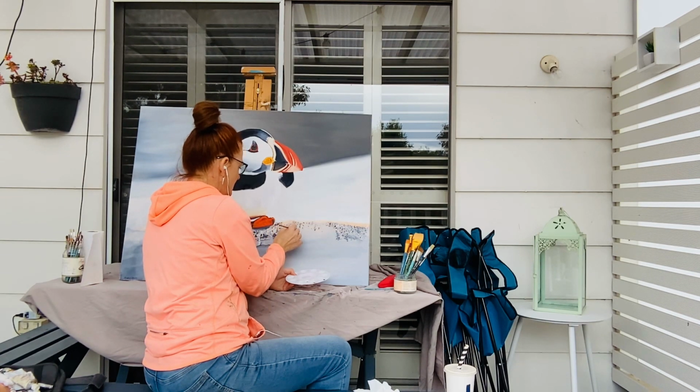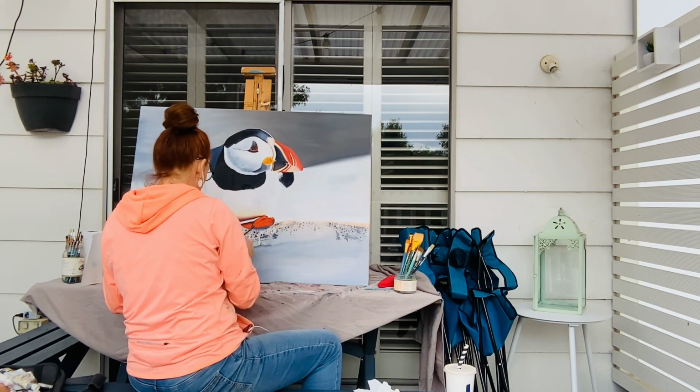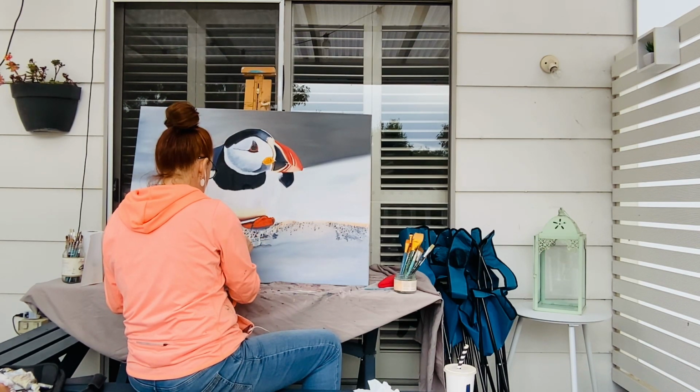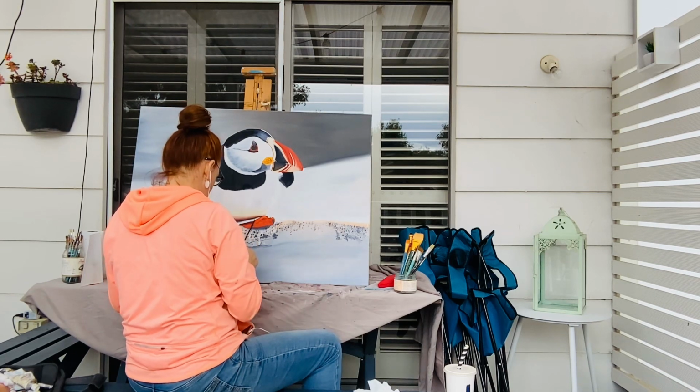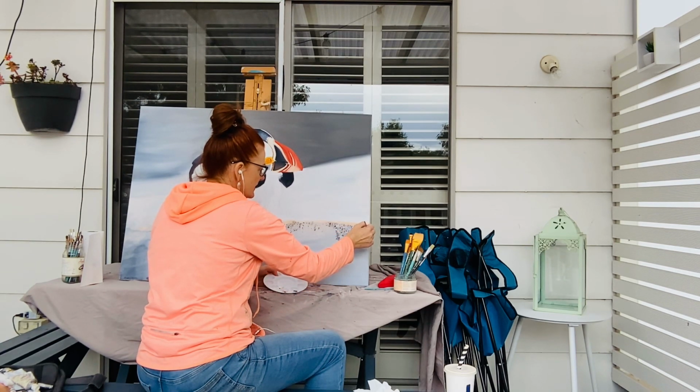because like every artist will tell you, it's really good to just learn more ways of doing art, not just to stick to one. This is so enjoyable for me, just to see this coming to the finishing touches.